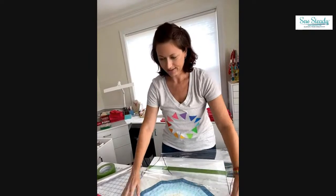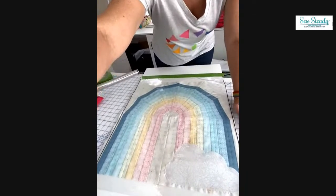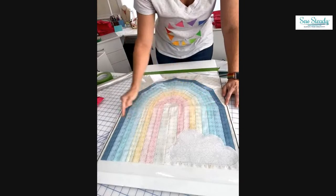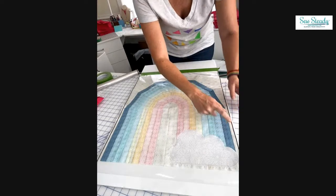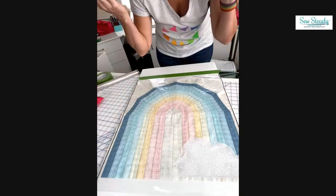This is such a cool way to show everybody how they can do some preview quilt designs on their projects. I'm going to rotate the camera downward so you're looking at this and not my sweaty face. All right, let me rotate down. There it is. Gorgeous. So I've got the preview paper down, you can see the black lines here. When I'm practicing, I'm not going to go anywhere close to this black line. I get it, my block extends past this, but for all intents and purposes, we're just going to focus within the preview paper for this.